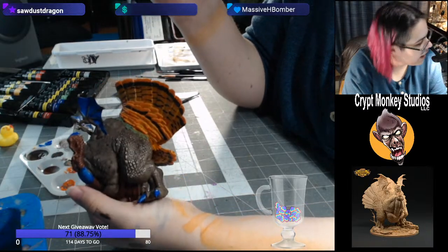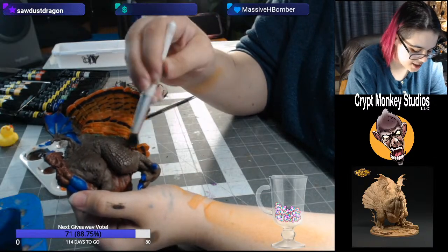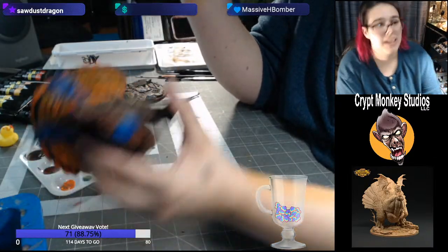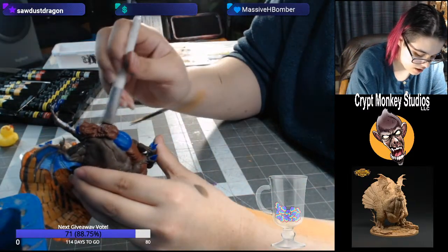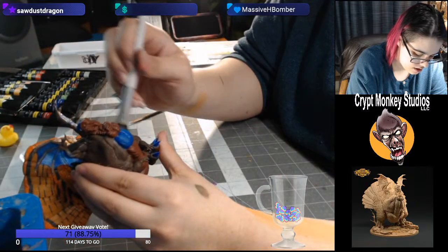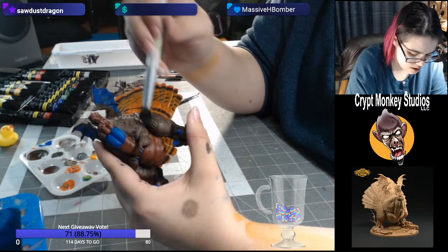Look at that. Look at that. Look at them thighs. My God, it took so long. It took literally half of my time, but it was worth it. Sir was such a good boy. He literally just laid down underneath my sewing machine and just took a nap.